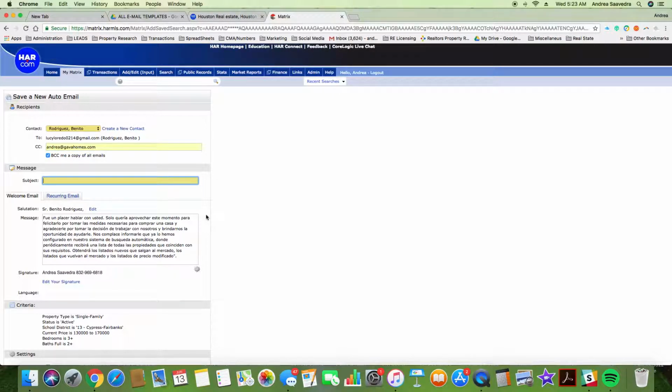Then the subject, I would just do homes for sale in Cipher District. I'm just being very specific and saying that these houses are for sale in Cipher District with garage attached.